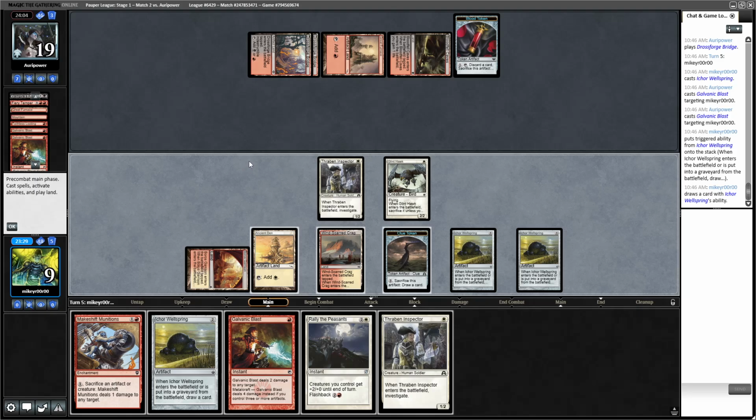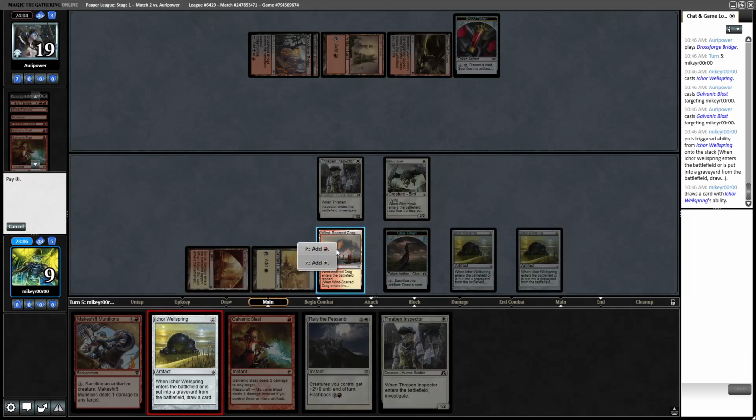I think this might be a Thraben Inspector spot, so I can rally next turn, try to kill them. So I can put them down to 16. Next turn, I can hit them for another 4 down to 12, plus another 6. So if I draw... that's not enough. Even with a burn spell, it's not enough. So I guess I will Ichor Wellspring then.